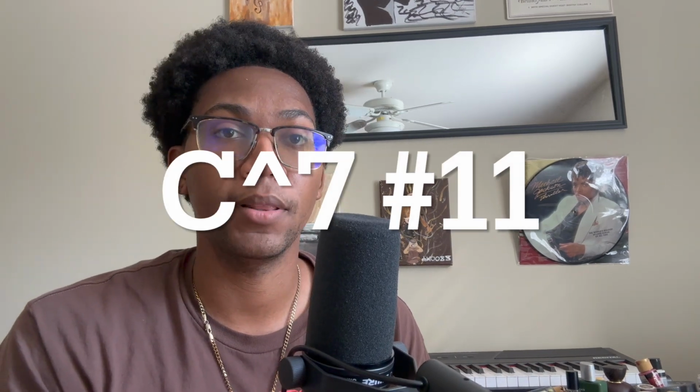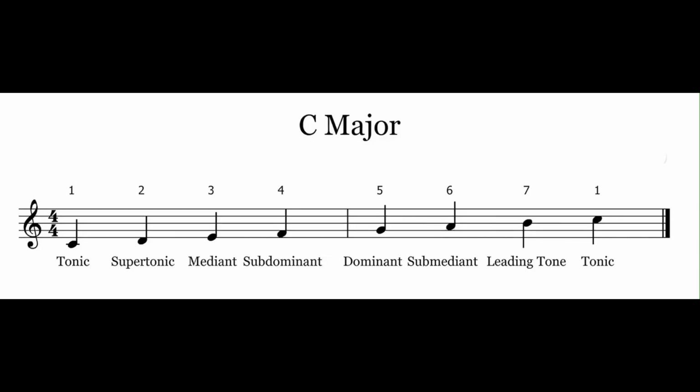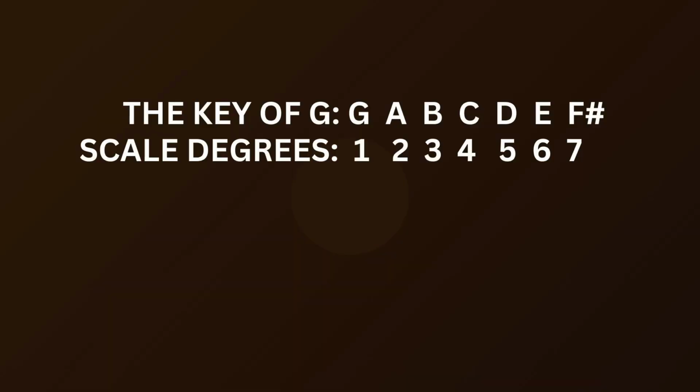C major 7, sharp 11. What scale best creates that sound? Well, that's pretty easy. Sharp 11 means the 4th scale degree has to be raised. That F has to become an F sharp, which means that if F sharp is the only thing changing, then we're no longer in the key of C, we're in the key of G, which has an F sharp in it. So a C major 7, sharp 11 belongs in the key of G.